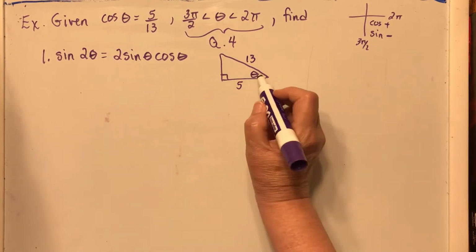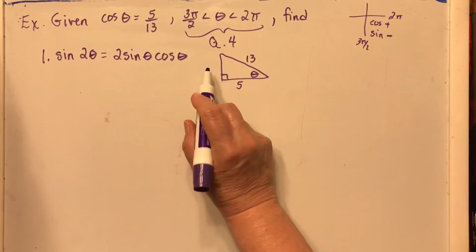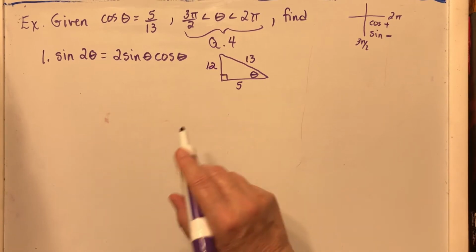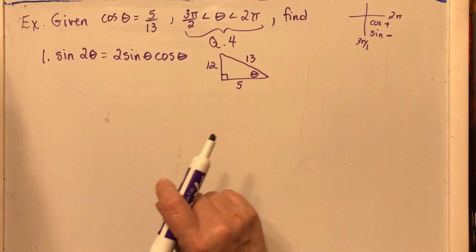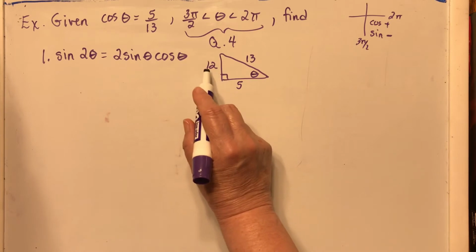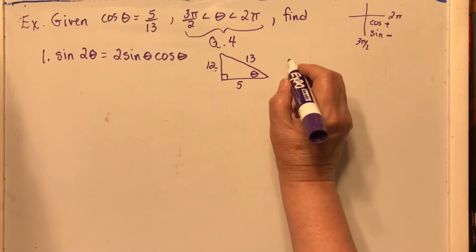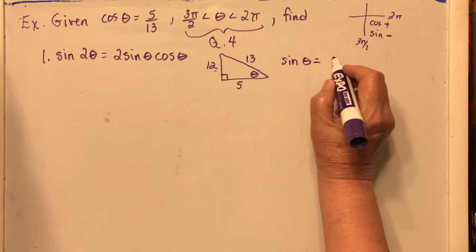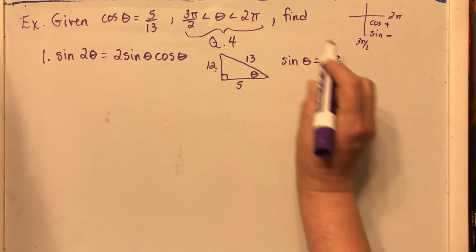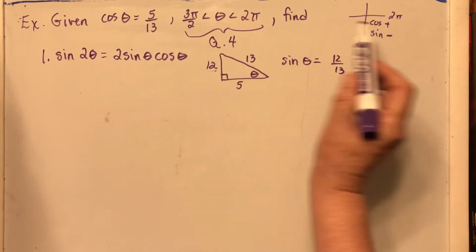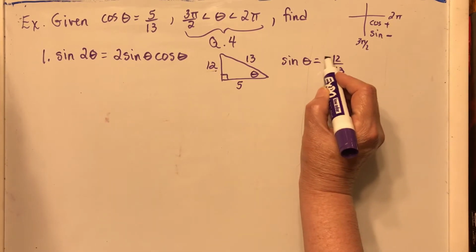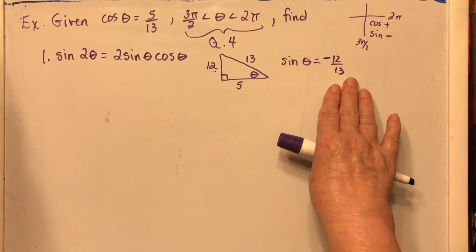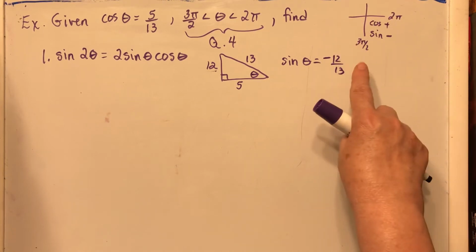So the sine of theta is going to be the opposite over the hypotenuse, so we have to find this missing side again, and it's one of our Pythagorean triples. If you don't have those memorized, you can just use the Pythagorean theorem, but this missing side is 12. So now our sine of theta is going to be 12 over 13, but we have to go back to the fact that we're in quadrant 4. And in quadrant 4, sine is negative. Remember, you're never going to get the negatives out of the triangle. The answer being positive or negative always comes from the quadrants.